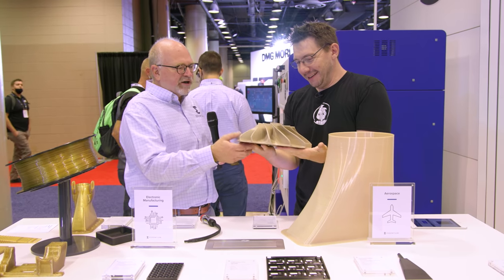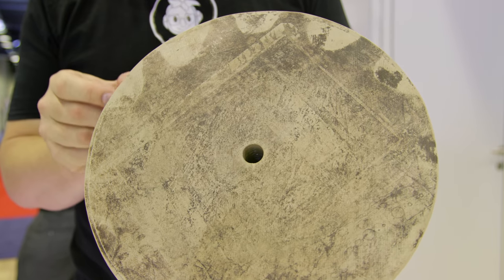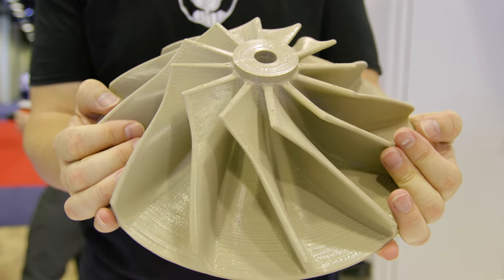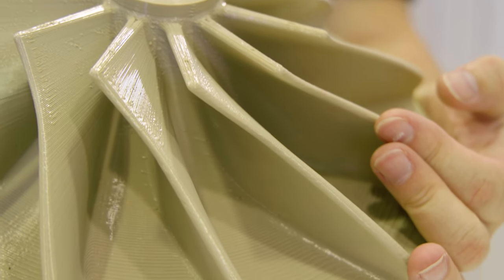And this is probably the largest PEEK part you're going to see in additive. That's also printed on the bed. The darkness on the bottom is right from the bed. The bed sacrifices a little bit of itself. PEEK is an aggressive material, but we print this at very, very high speeds. We also print PEKK parts as well, so we have both options. We've got PEEK, PEKK, and Ultem.